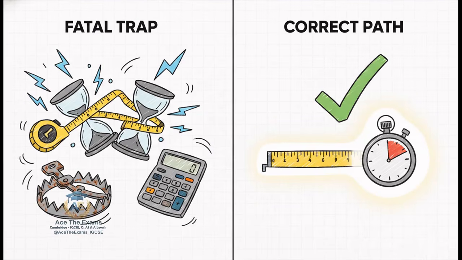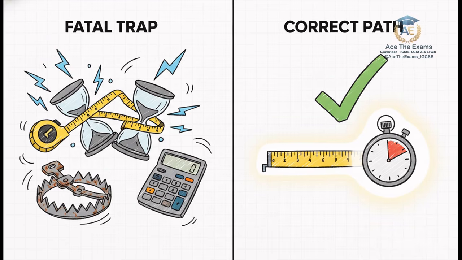Okay, let's dive into this. If you thought you could just slap m/h on the end of your number or somehow magically jump to km/h without changing the base distance, well, you've just triggered the fatal trap. Mixing meters and hours in a raw calculation leads to absolute disaster. The only acceptable derived unit here for standard physics equations is meters per second.